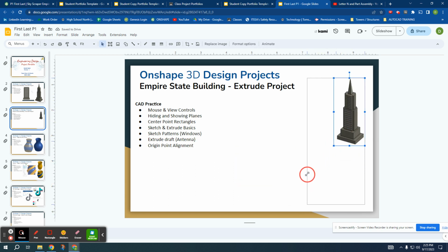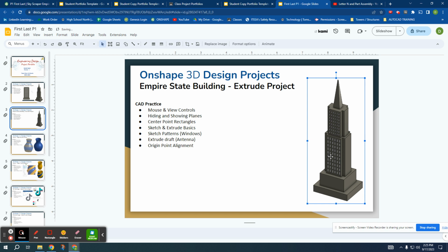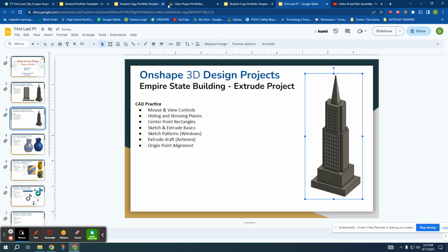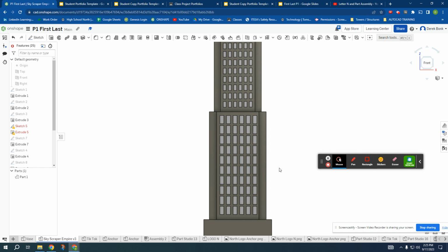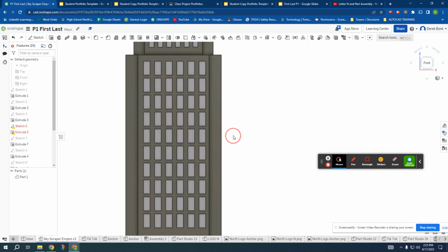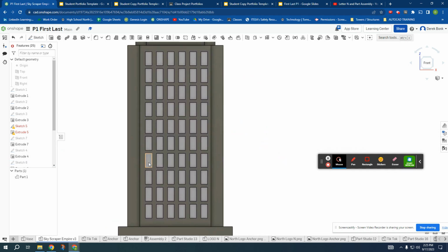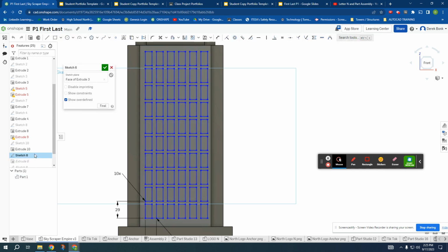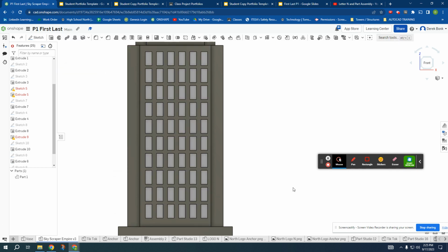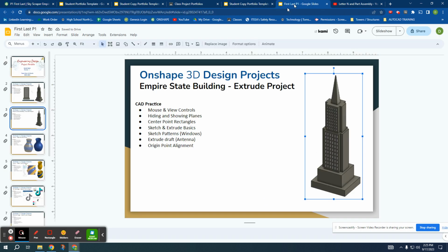As soon as you're done with that movement, you click outside the picture area, and there you go. As you practice with this, you can take different kinds of visibility shots, meaning I can maybe zoom into a section of windows. If you wanted to click on the windows and show off the tool that was used, you can do something like that. But the whole bottom line is whatever you see is whatever you're going to get. As far as a screen capture, you hit the print screen button on the keyboard, and then you go over to your slides, paste and edit.